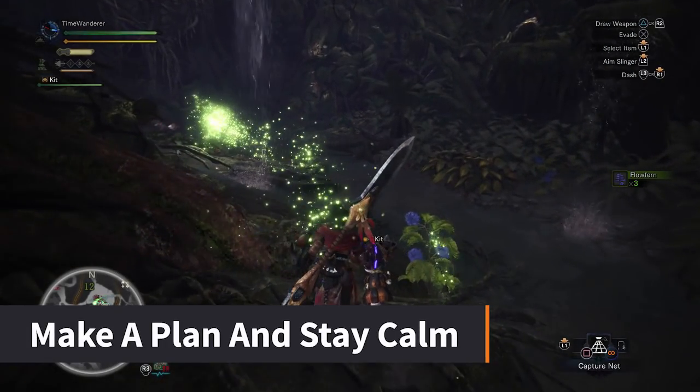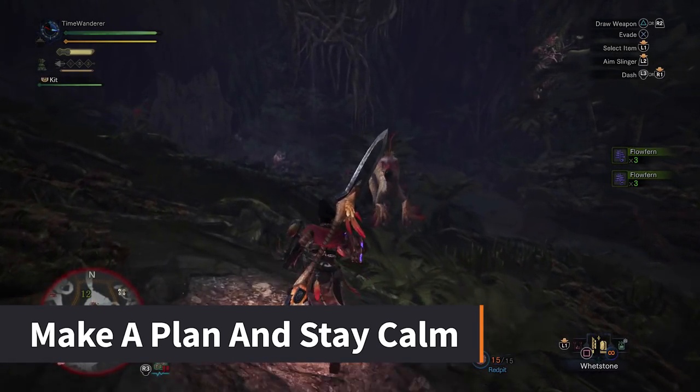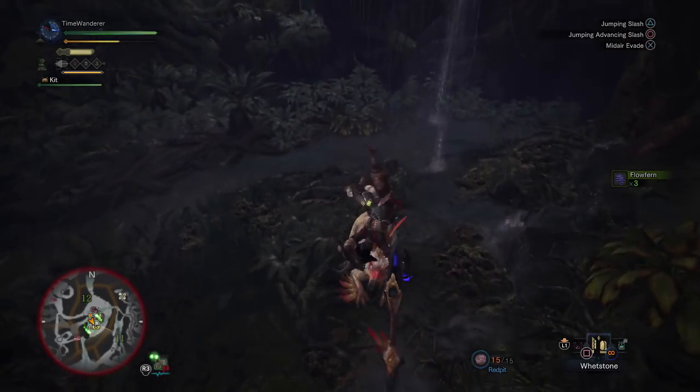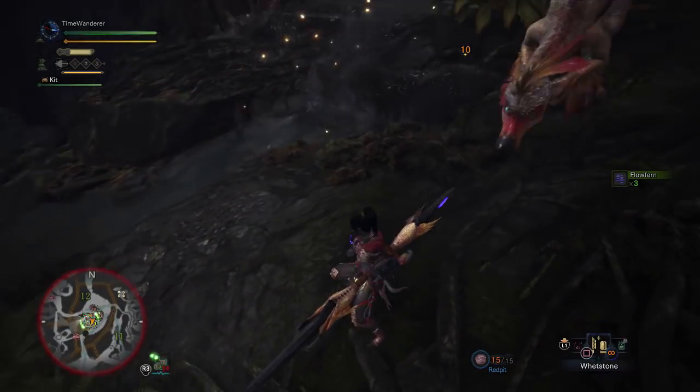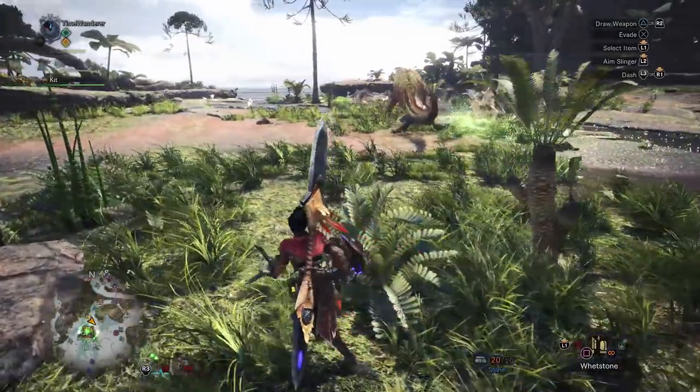Monster Hunter World is a game that isn't just about how you fight, but where and when you fight as well. When you've spent a long time tracking a monster, you might be tempted to simply make a beeline for it the moment you see it and start attacking. However, you should resist that urge. Look around first and take account of your situation.